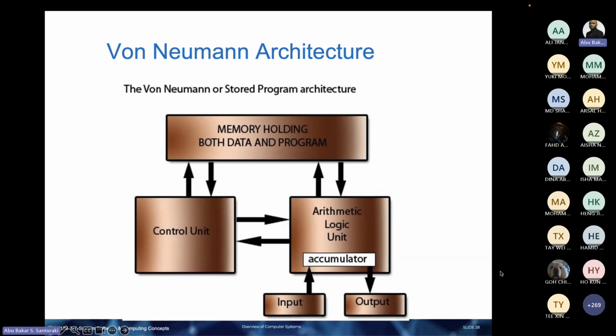So the von Neumann architecture is the general architecture of modern day computing systems right now. If you look at this, it looks very similar to the input process output model that we saw, the IPO model. You can see here the control unit and the arithmetic logic unit are all part of the CPU. These two are part of the CPU. Then you have the RAM, the memory, and then you have the input and the output devices. So this is called the von Neumann architecture.